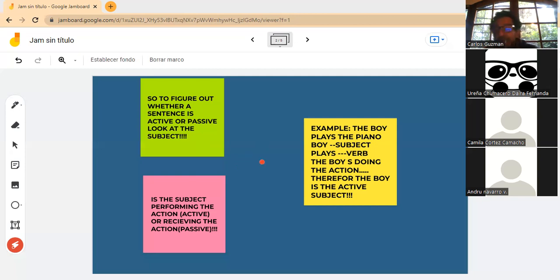Lo bueno es que esas 8 clases que pasamos con esta unidad, yo he visto la respuesta de todos que han hecho su unidad de written work. Everybody got over 90. A lot of people had 90. Another person has 100.